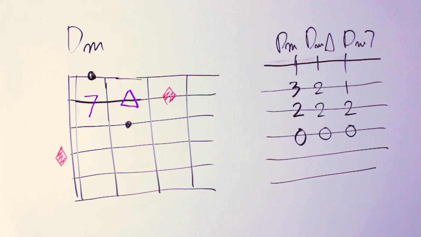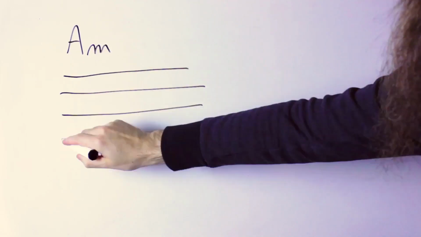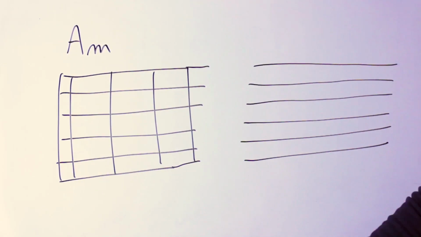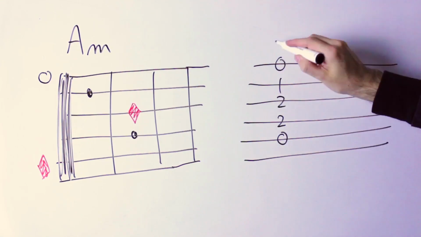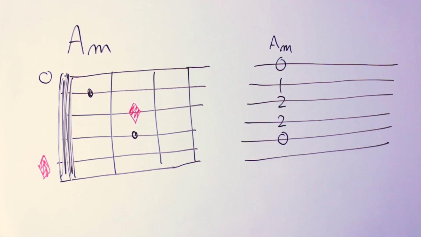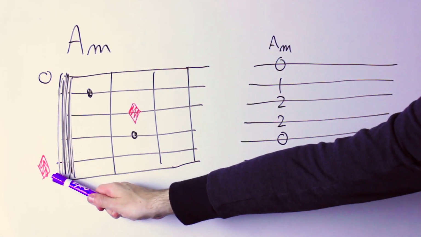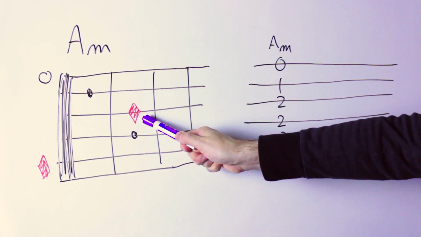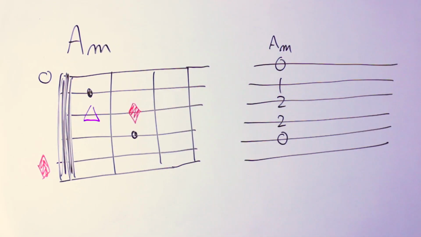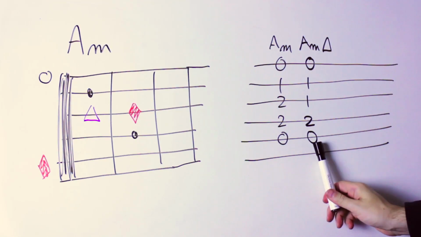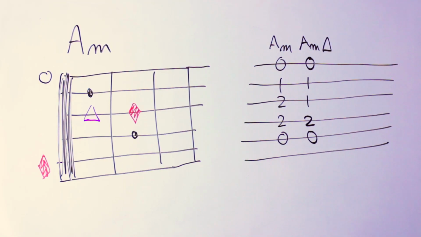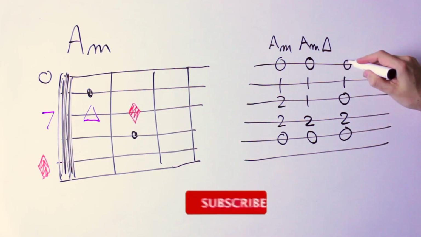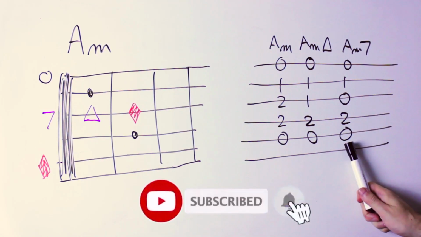These work with literally every chord you can play on your guitar fretboard. So here's another couple of examples. That's an A minor. You can find the root A here on the 5th string open or on the 3rd string at the 2nd fret. So if we move this root down 1 fret, you have an A minor major 7. And if you move down 2 frets to the open string, you have an A minor 7th.